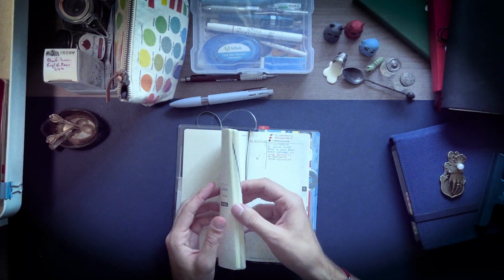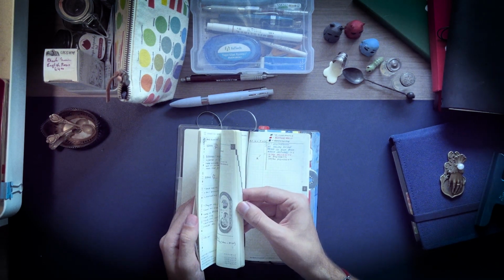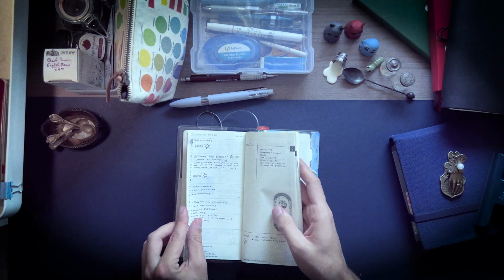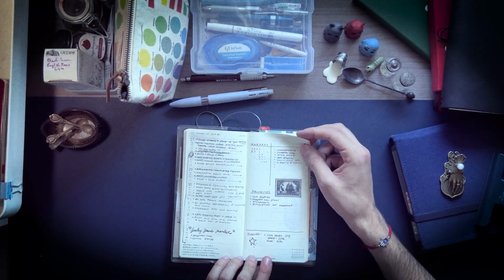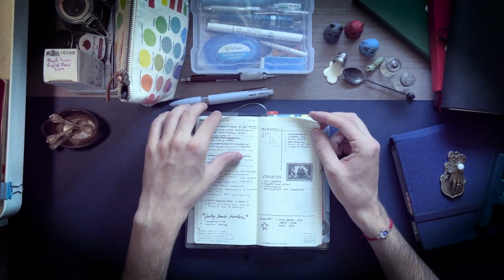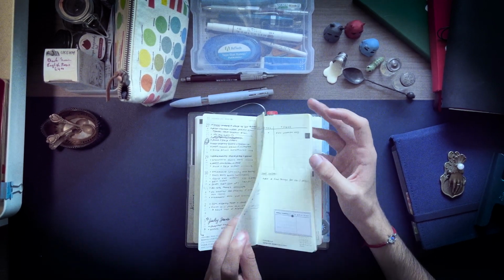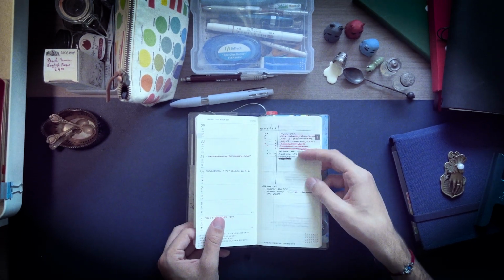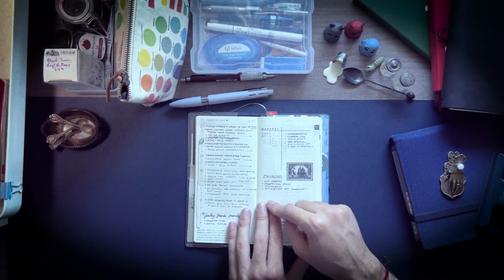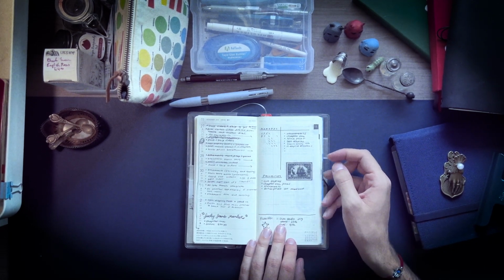I do think I was using this as like a journal at the beginning of the year. Let me see. Yeah. Or this is like the end of the year. I was using it more for personal stuff, like personal planning and task lists. I was doing that, and then I quickly made it for school. But I did try it, and it's fun, but I don't know.